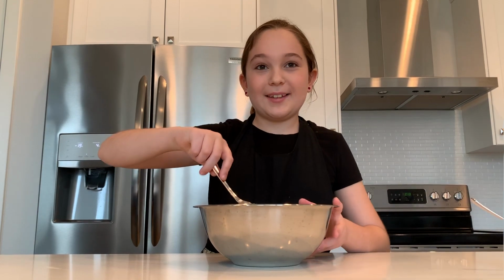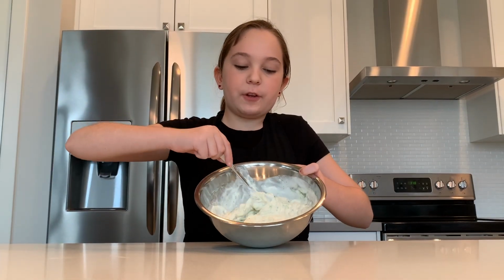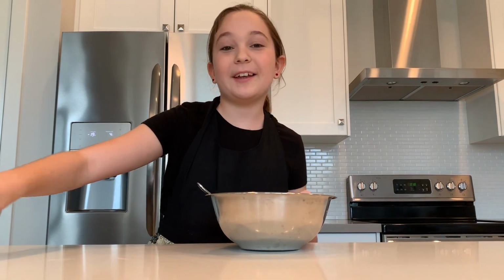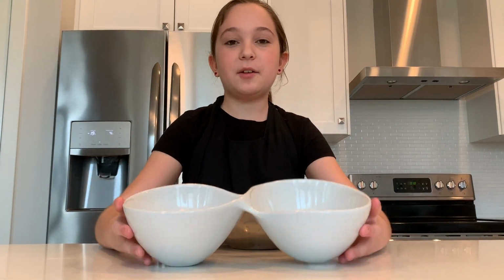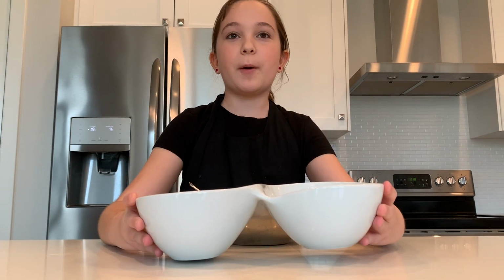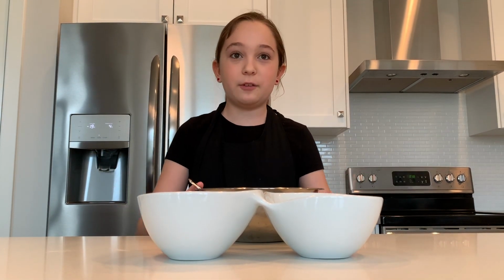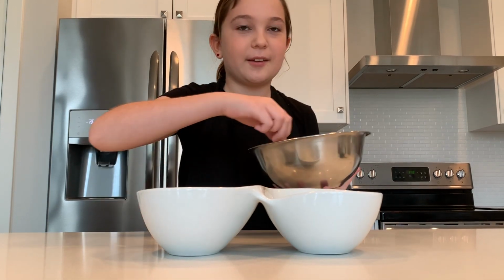Now you want to mix. So once you're about finished mixing and folding, you're going to want to start plating. Now, I like to use this double bowl. It's great for parties and it keeps the chips and the sauce separated, so you don't have soggy food when it comes to eating time.